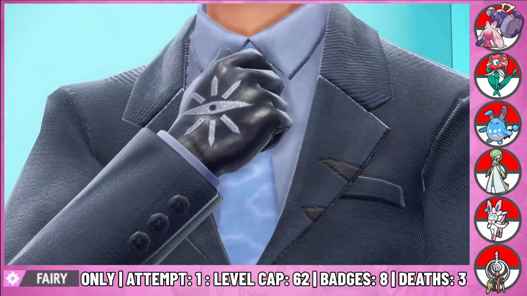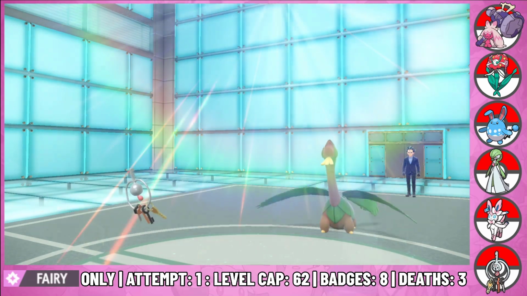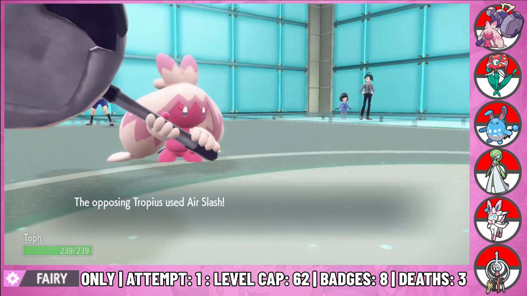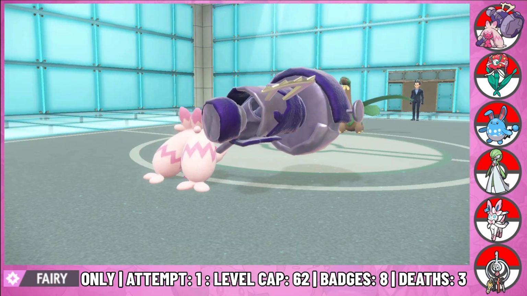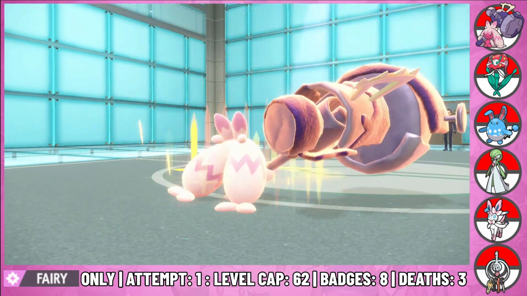Next is Larry and his Flying types. First out is Tropius. Key to Victory sets up Light Screen as Tropius goes for Sunny Day. We switch to Toph and tank a soft Air Slash. Thanks to Chlorophyll, Tropius outspeeds and flinches us with the next Air Slash. On the next turn, we don't get flinched and we're able to set up Sword Dance.